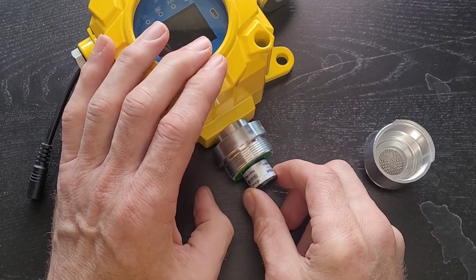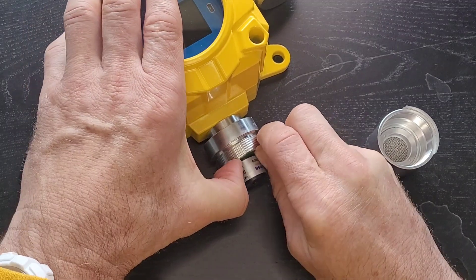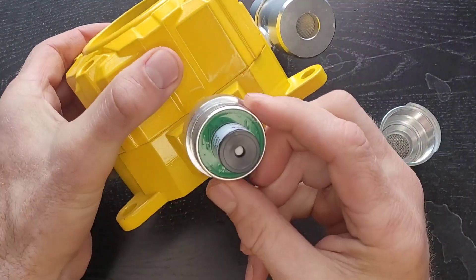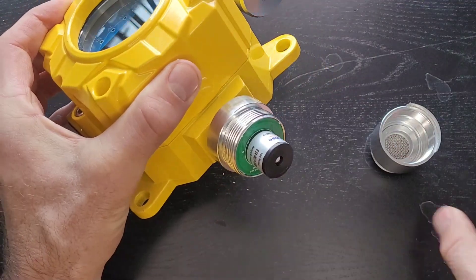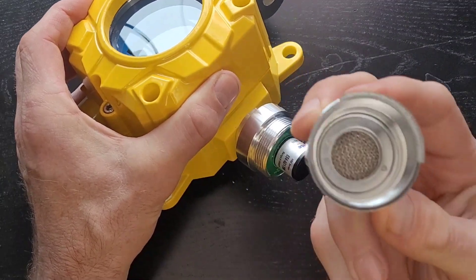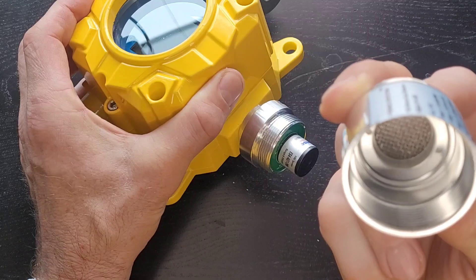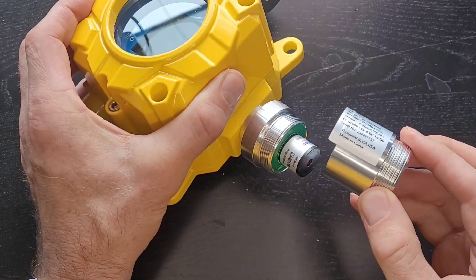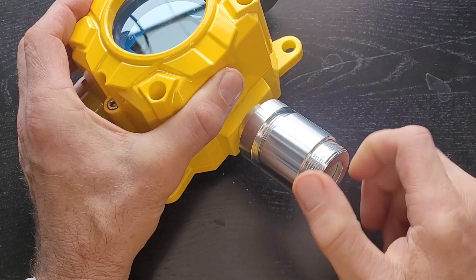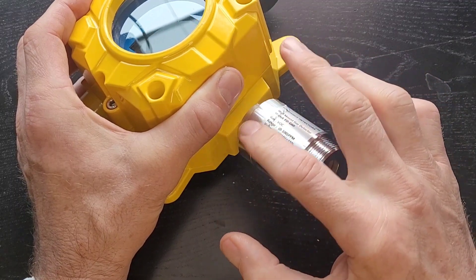Replace it — take it off and replace it with the new sensor — then slowly put the PCB back in. It fits very nicely and tightly. Fit it in nicely and get your cap and screw that in. As you can see, the cap has some wire mesh to prevent dirt or large particulate from entering. Slowly screw it back on.